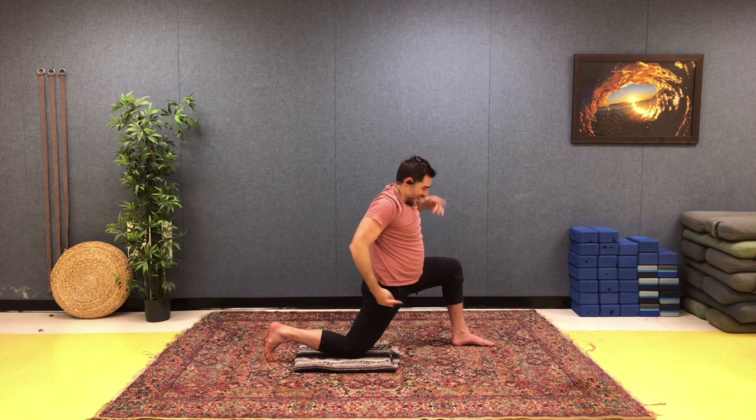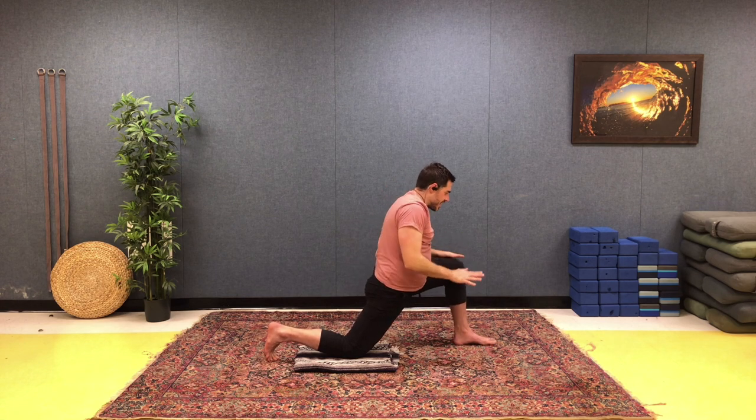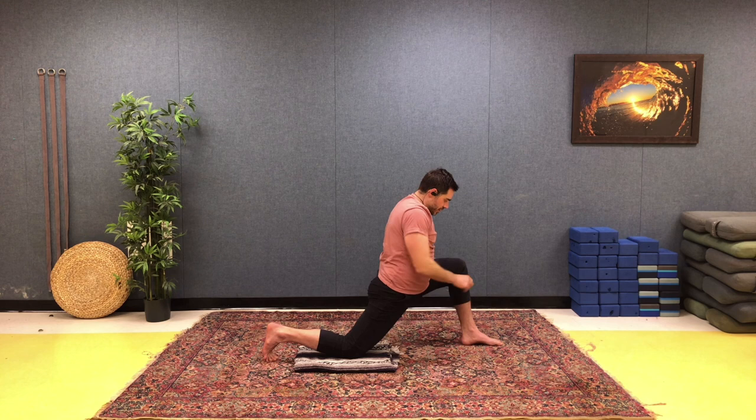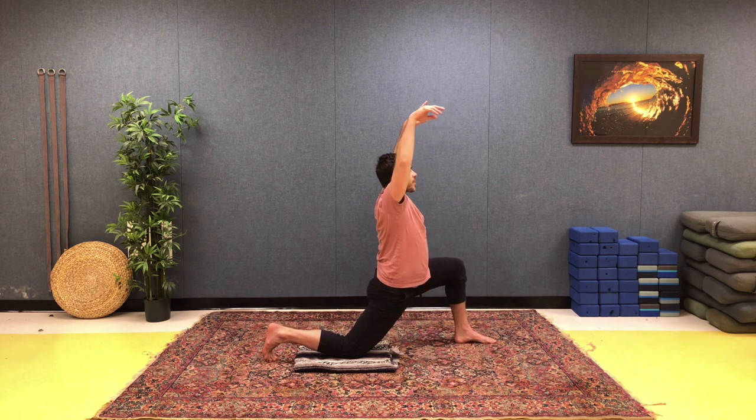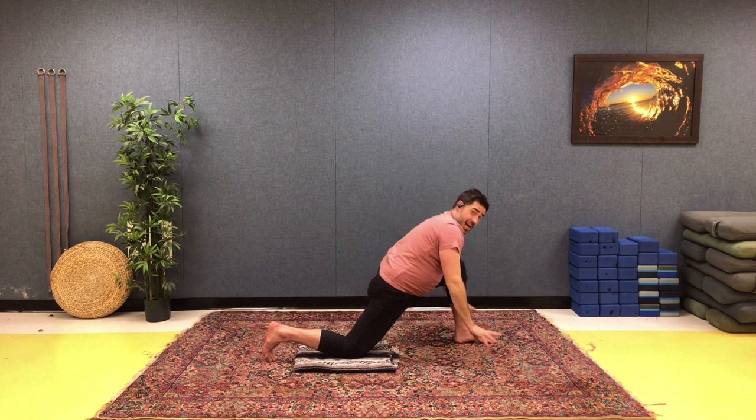Again, pushing that right knee down, dragging it forward. Adjust your stance as you need to. Walk that front foot forward, little toe caterpillar move, or toe heel it out to the side. And then put the hands down.